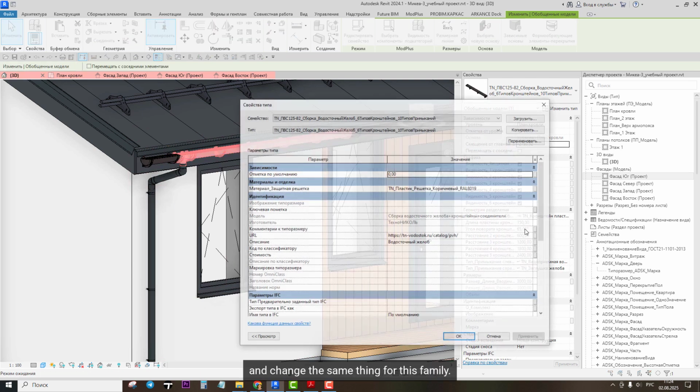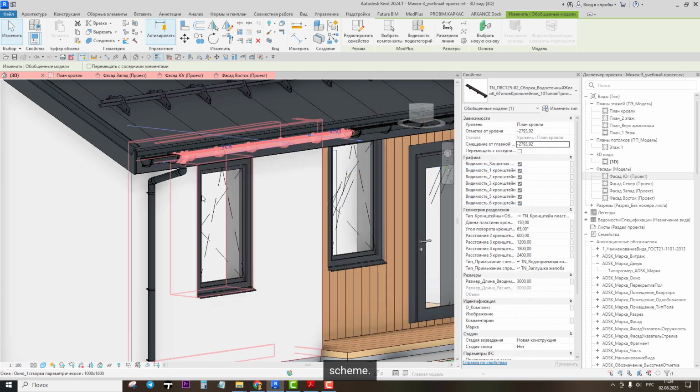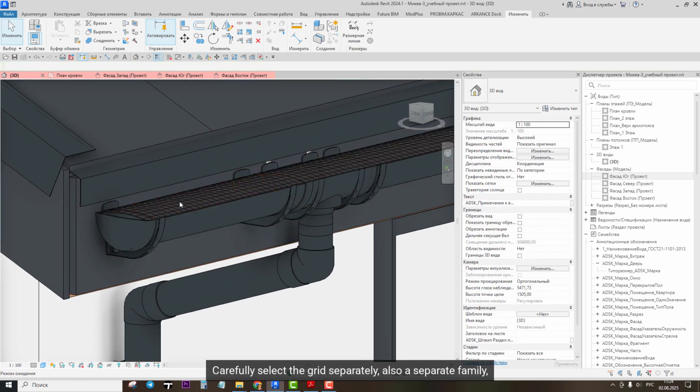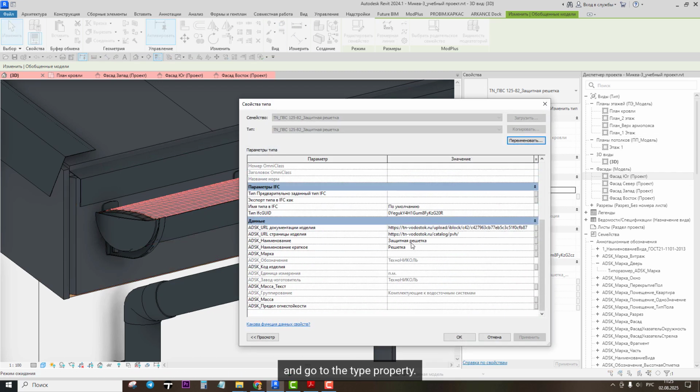And change the same thing for this family. In the type properties, change the material, so that everything is in the same color scheme. Carefully select the grid separately, also a separate family, and go to the type properties.